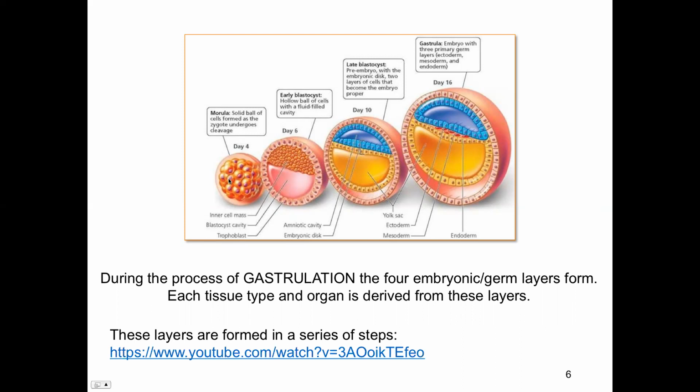But it develops from that single cell, and you can see that there's a certain stage. Just at day 4, you've got this big ball of cells, and this one here is called the morula. You're going to learn more about this in AMP2, right at the end of the semester, where there's a little short bit on embryogenesis. So you're going to look at this, and you'll look at chicken embryos in lab.